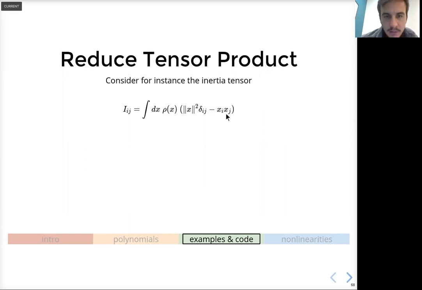The formula is the following one, and it measures how easy it is to rotate that rigid body around all the different axes. And as you can see, this tensor is symmetric if you reverse the two indices. So ij is equal to ji.